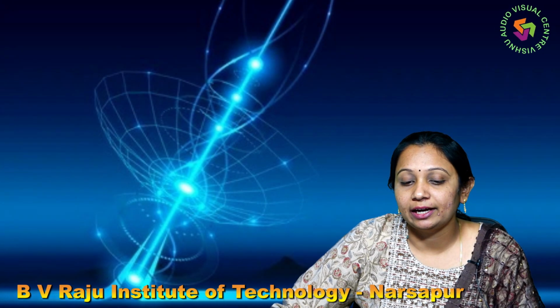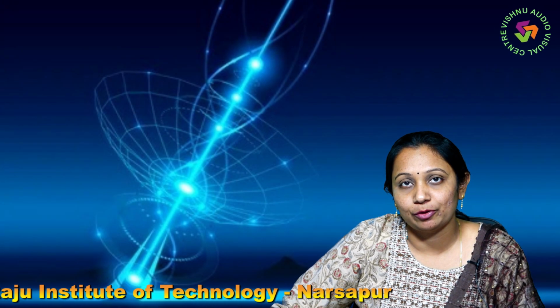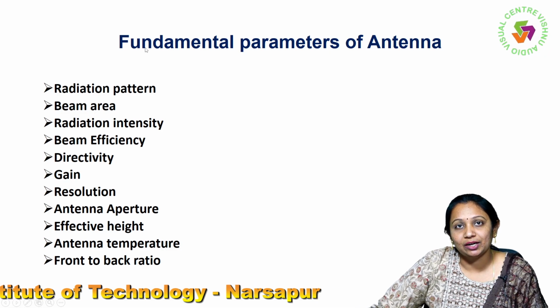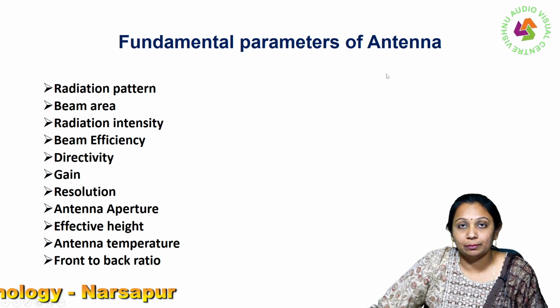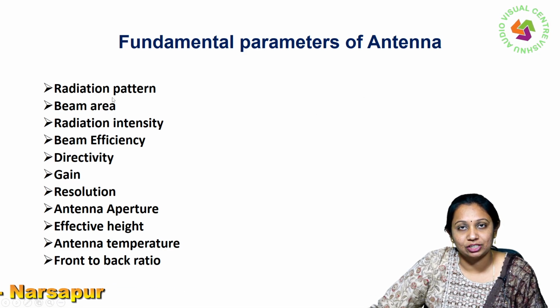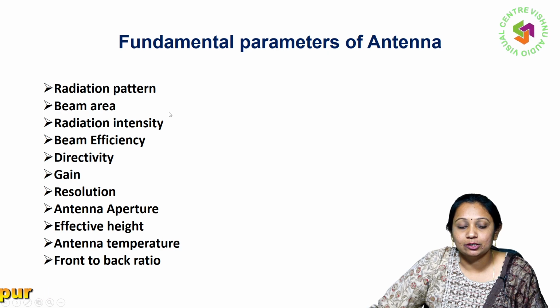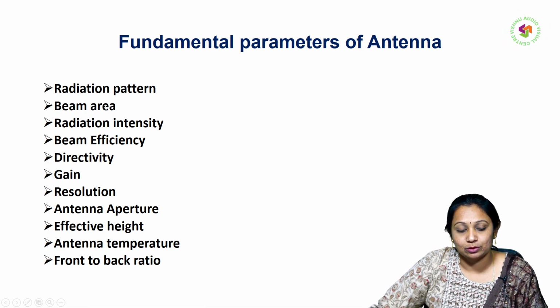In continuation with the introduction lecture series of antennas and wave propagation, in this video we are going to discuss some fundamental parameters of antenna and what are the basic parameters associated with this antenna. Generally, an antenna can be used either as a transducer or for impedance matching purposes. If the antenna is used as a transducer, it will radiate the waves from transmitter to receiver, or if you are using it as a receiver, it will receive the EM energy from the transmitter.